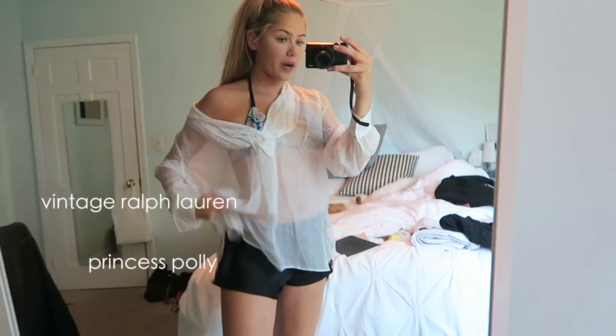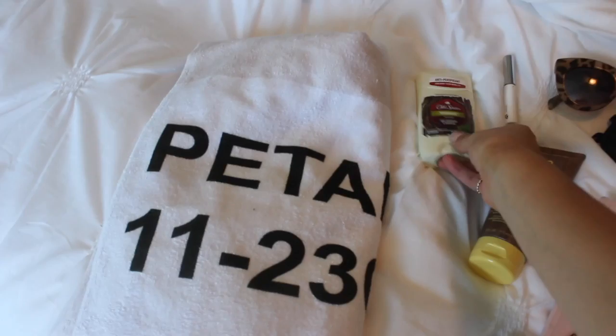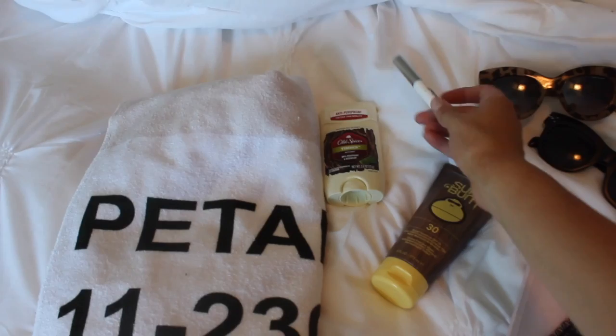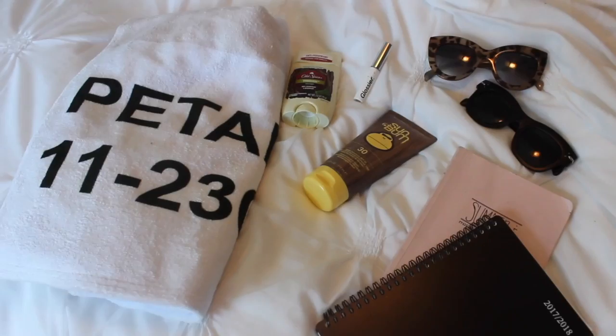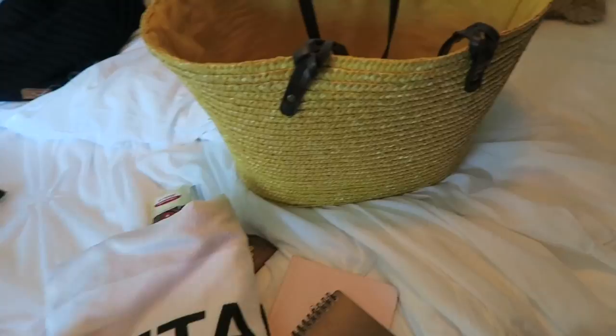As far as a cover-up goes, I think I'm gonna wear this. I'm probably gonna add some things last minute to my beach bag, but these are definitely my go-to's. I have my beach towel, deodorant — I use Old Spice, I have for the past few years — I have of course my Sun Bum, I have Glossier Boy Brow because I don't want to put any on before I go in case I go swimming and we don't want eyebrows on my chin. I have two pairs of sunglasses, and of course I have my journal and my calendar. I'm really in the mood to use a wicker bag, so I went downstairs to sort through all of the bags my family has and found a cute beach bag for today — that was quite the success. I'm going to put all my essentials in here.